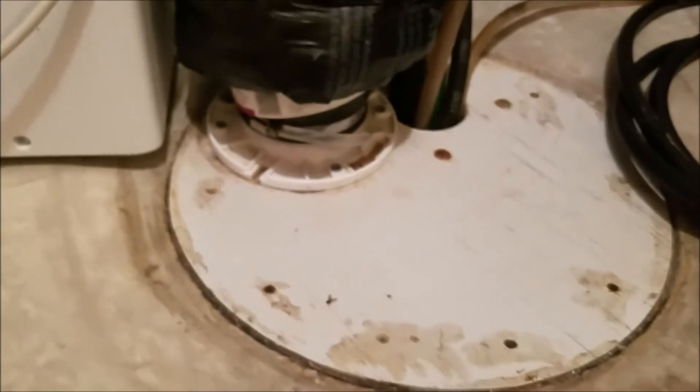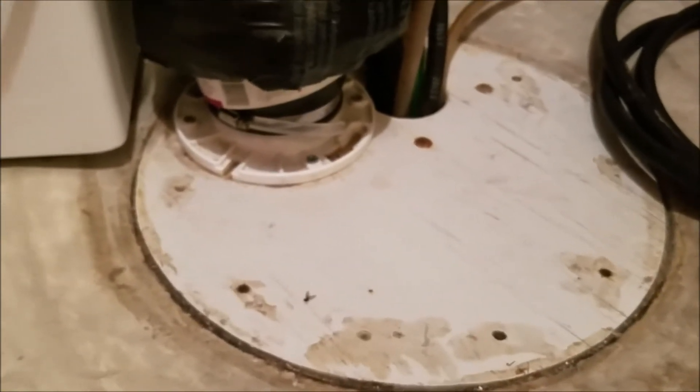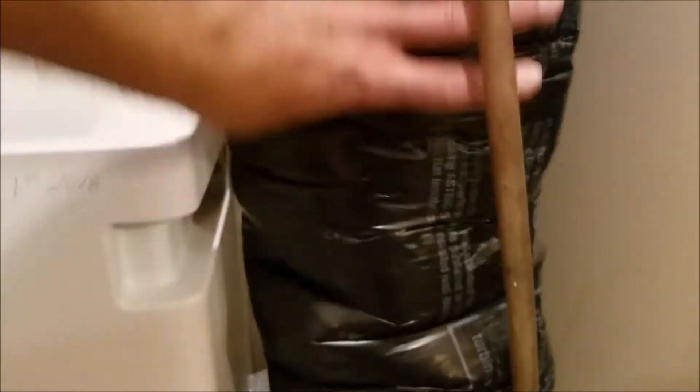We live on a hill, so this is tile — gravity drainage — there's never been any water in here. On the outside of the hard plastic, I've put flexible ducting that you can run through your house. I did that for noise abatement in case I put an air pump in here in the future.